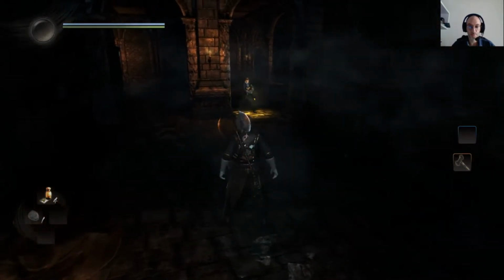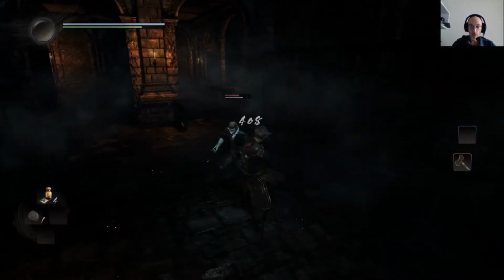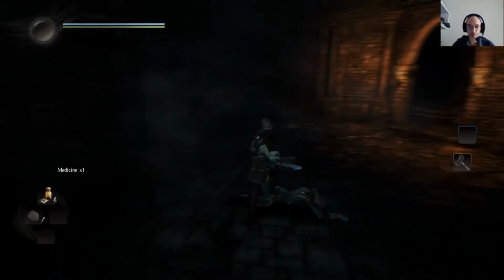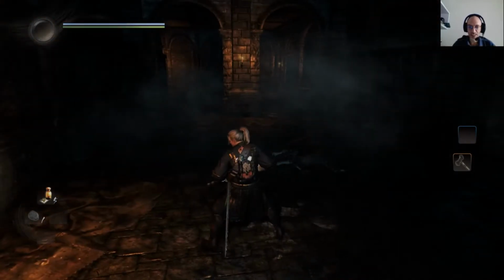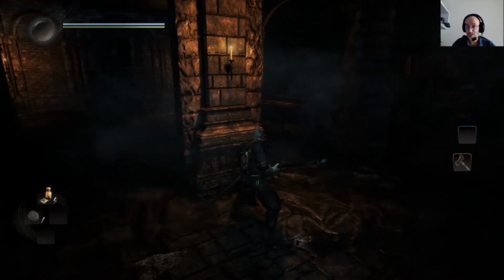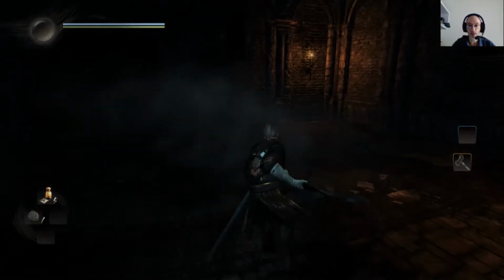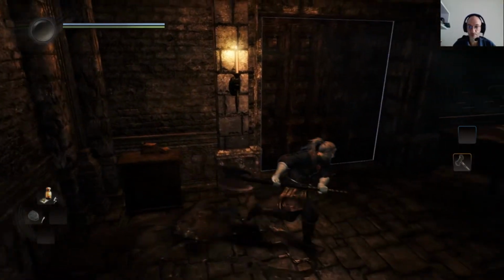Okay, hello? Wow, it's powerful! Yeah, the axe is better, powerful. I always bite my tongue when I'm fighting. I notice at the end, I'm like, what am I doing? Some books. Ah, okay. So this is the door, actually, that we just came around.